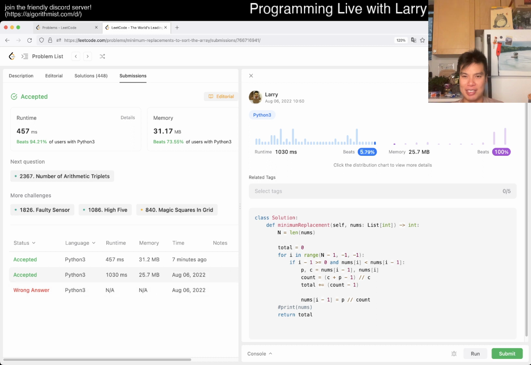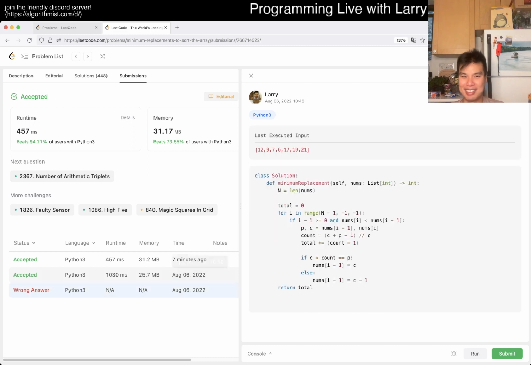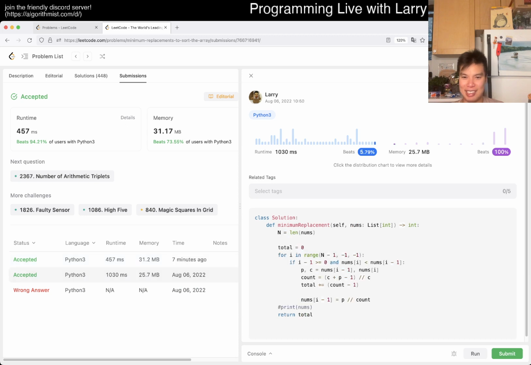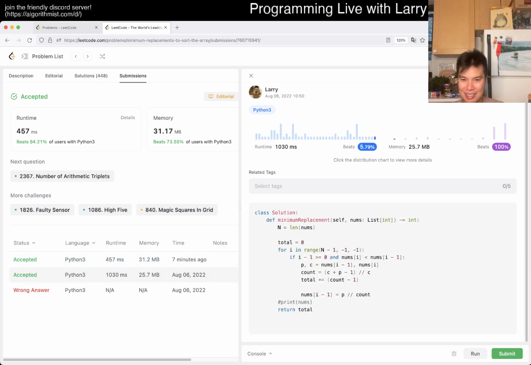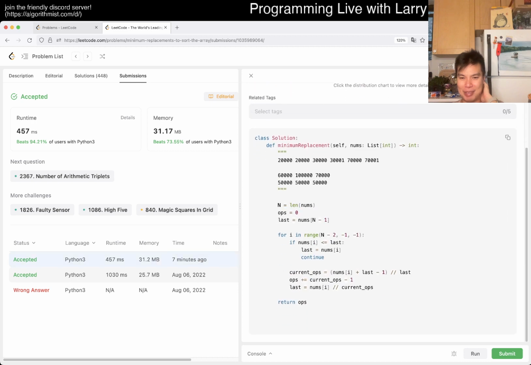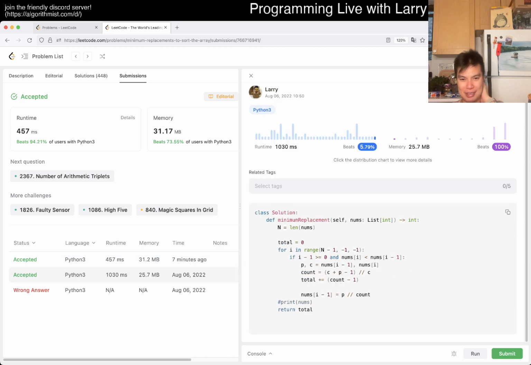How is this so slow? Today is much faster. What did I do differently? That's weird, that during the contest time it is so much slower. I don't think I did. I mean, I know that I made some in place stuff, but oh, I go forward. That's how I do modification.